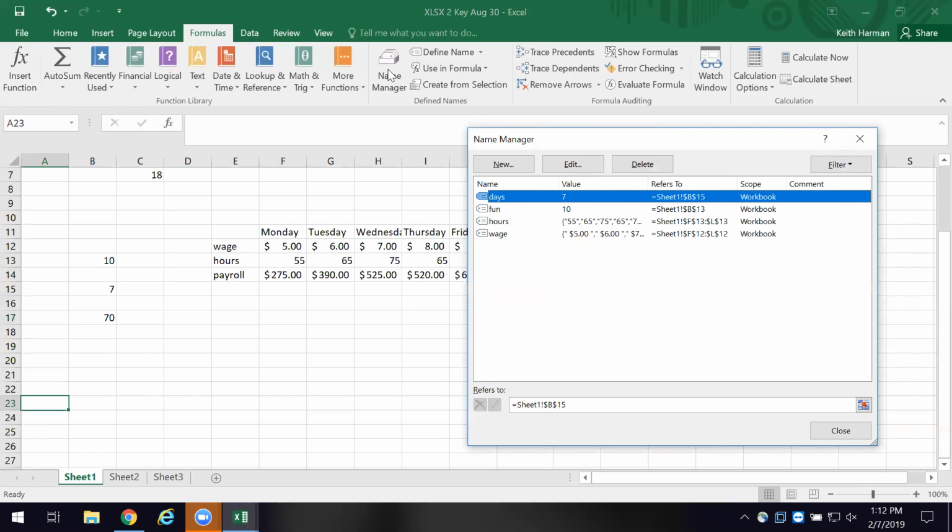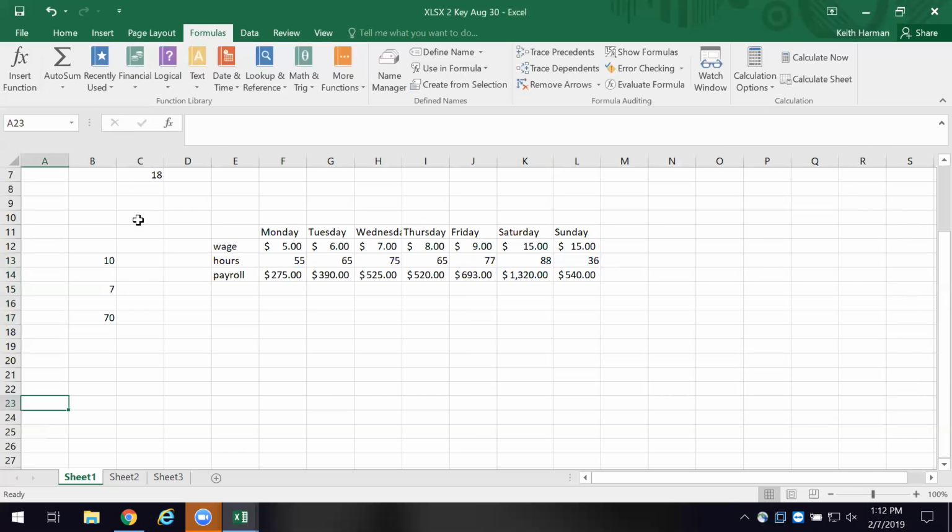These are just some navigational things that will help you as you're working through. But it's also, if you have to put a spreadsheet together and you have to figure out what variables am I going to plug in here, the name manager is a fantastic tool because it keeps it all straight for you. It's a great convenience.